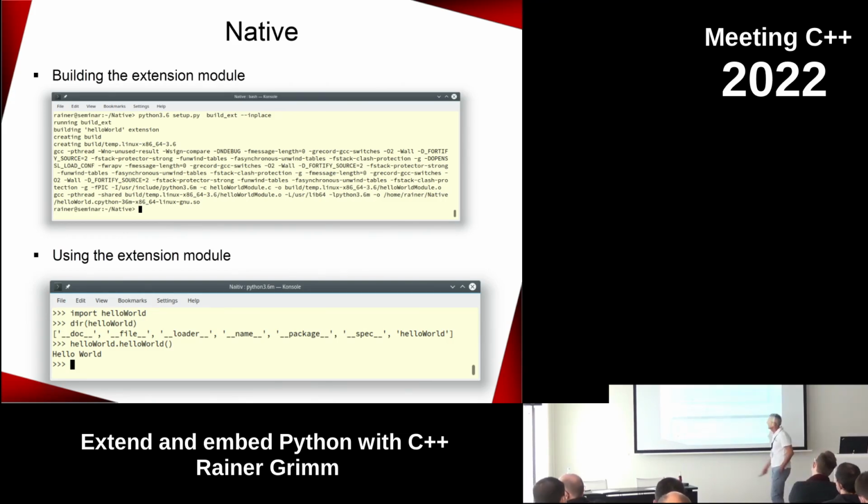And now I can import my module because it was installed in the same place. If not, the Python interpreter would not find it. I can invoke it. I can look inside. And you see, here's my hello world function. By the way, in Python, under the hood, all is a dictionary. And what is that? The keys of the dict, no more. Then I can use this key as a function, and therefore I get the result, hello world.